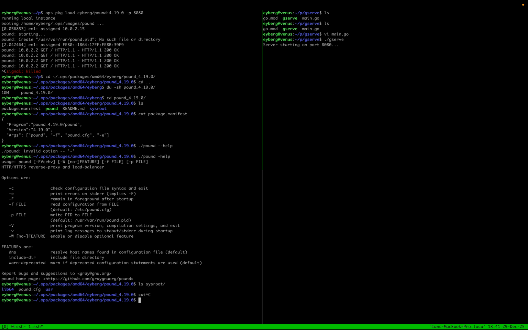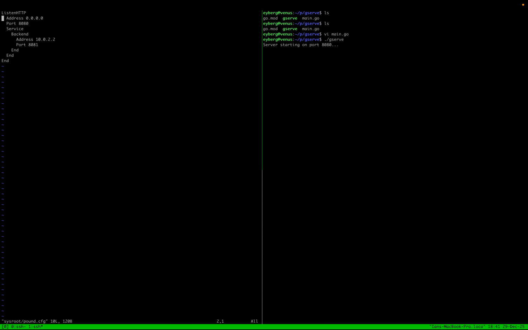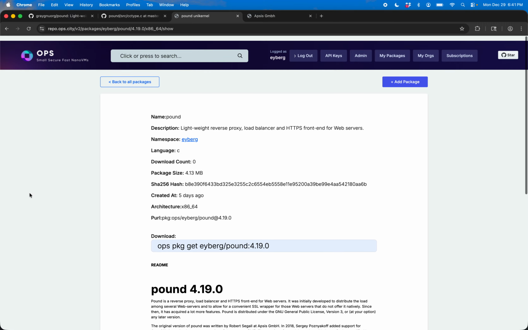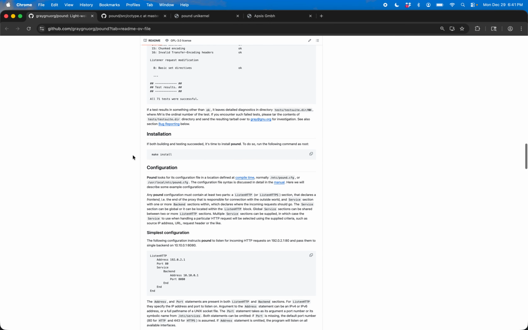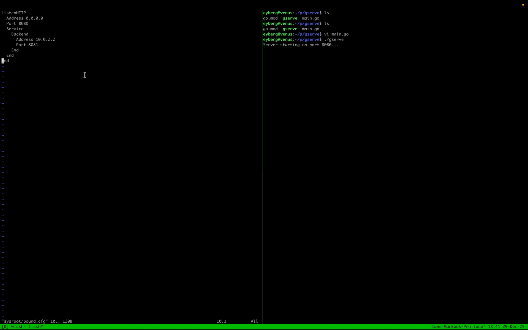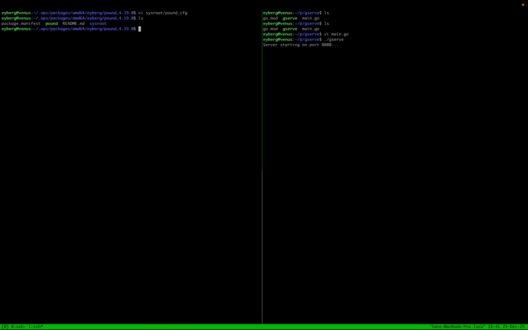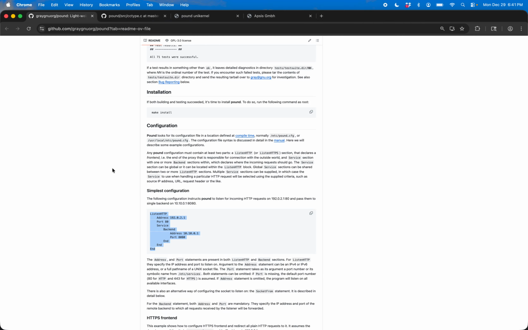We look at the sysroot, we can see our config, and as you can see, I literally did what was in the GitHub. I just cut and pasted what they have here. I set it to the any address, and then I popped it out because again, we're running user mode. So if this was something else, you would change it to whatever. So that's the config. I don't think there's anything else in this file system. This is everything it's linked to. Pretty basic stuff. But yeah, it's pretty small.